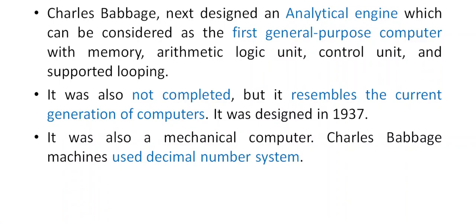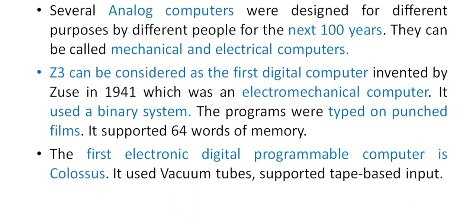Initially, Babbage thought that we could use the decimal system. Today's computers don't use the decimal system, but Charles Babbage's vision was to use the decimal number system. So both the difference engine and the analytical engine are mechanical computers, and both tried to use the decimal number system, but both were not completed. But the prototypes are still there in museums.